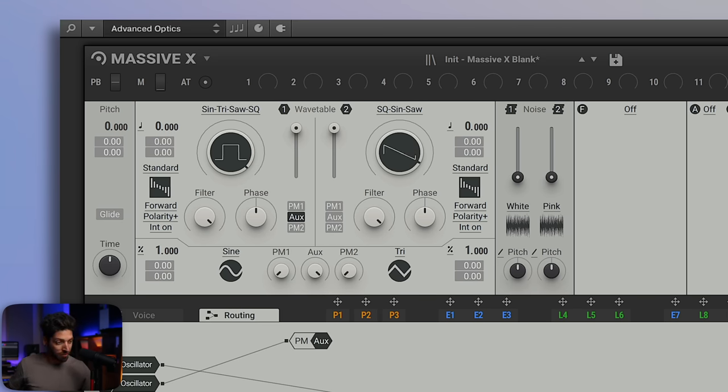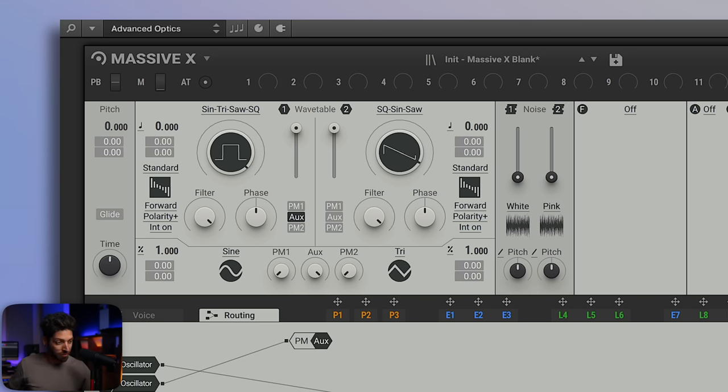Now that we've talked about LFOs, I think it's a good point to go back and talk about the exciter envelope. Because in my opinion, it is very similar to an LFO, but with its own characteristics. So this is the exciter envelope here. You see it has very few controls. Let's go ahead and drag this to our filter as we've been doing. I'm going to shift down a couple octaves. And let's see what it sounds like without anything.